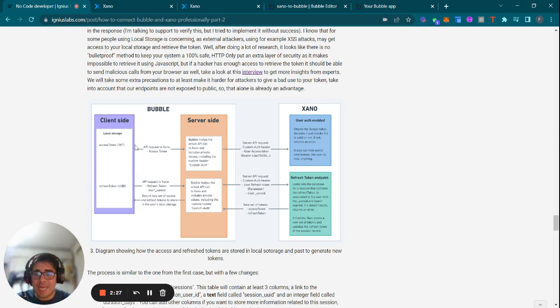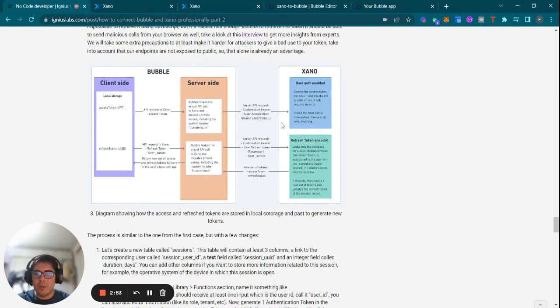So that being said, we are going to put some extra layers of security to make sure that even if someone gets access to the tokens, they still will have to bypass the Bubble system to be able to hack or abuse the endpoints using these tokens we created on the Xano side, and then passed to the client side. So to make it simple, how this will work is that we will have a set of an access token and refresh token, but in this scenario, the access token will be a JWT, but the refresh token will be a unique universal ID.